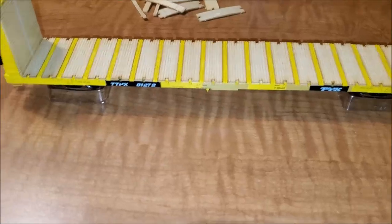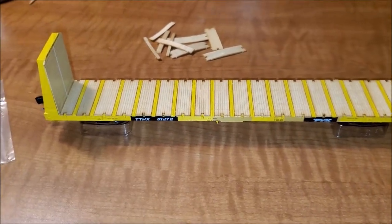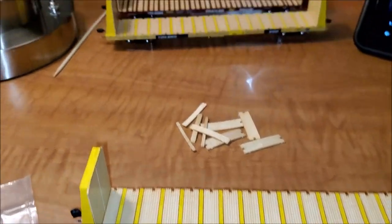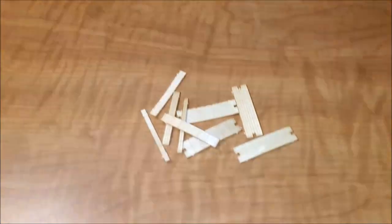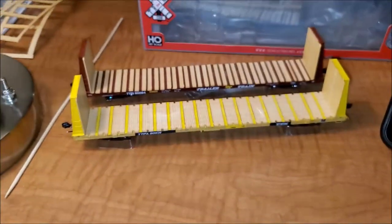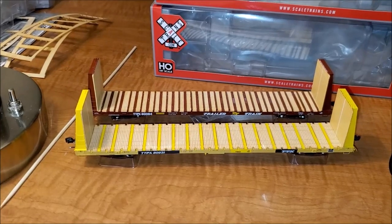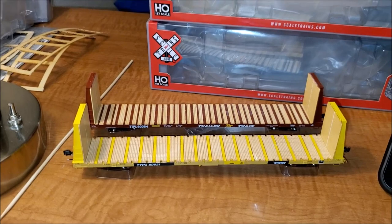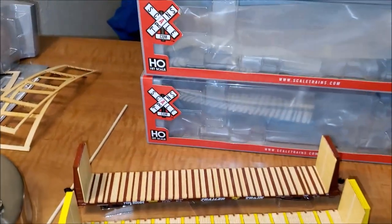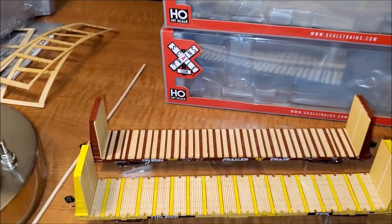assembly of the deck. And like I said, it took right at 18 minutes to complete this. The red one, which I did literally just previous to this one, took over an hour. I can't remember off the top of my head now, but I think it was like an hour and 23 minutes or something like that. But it was over or close to an hour and a half to put every single one of those little tiny planks into their sockets.